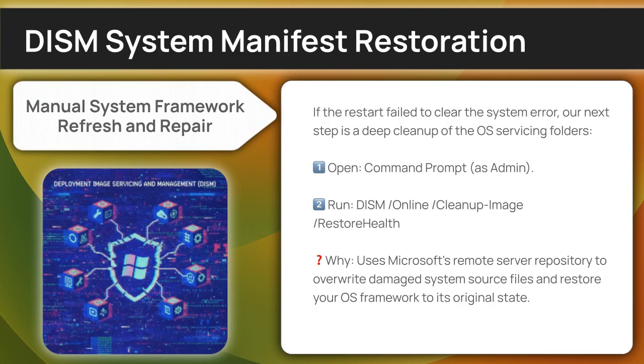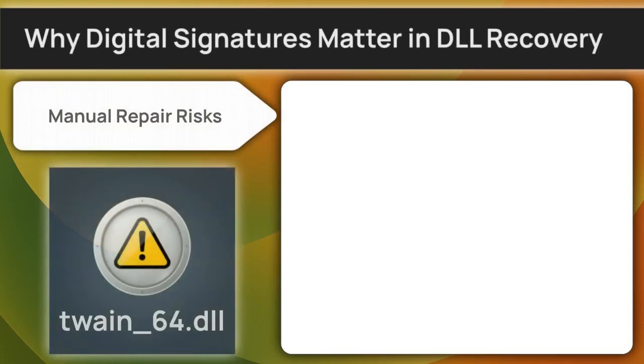Second, you're going to type DISM /online /cleanup-image /restorehealth, then hit enter. Why are we doing this? Well, it uses Microsoft's remote server repository to overwrite damaged system source files and restore your OS framework to its original state. From a systems engineering perspective, there is one major security pitfall I need to help you avoid.